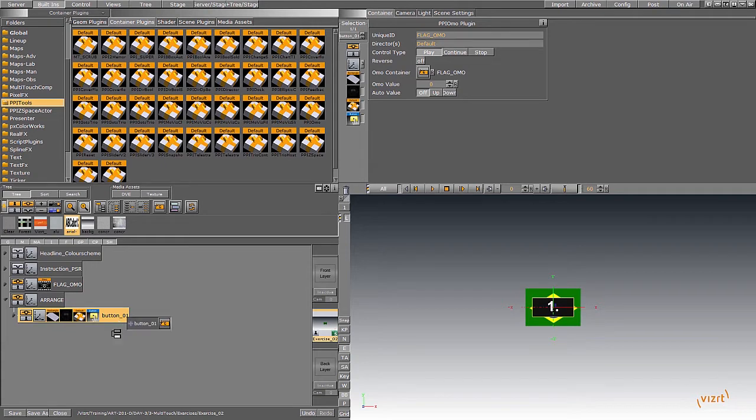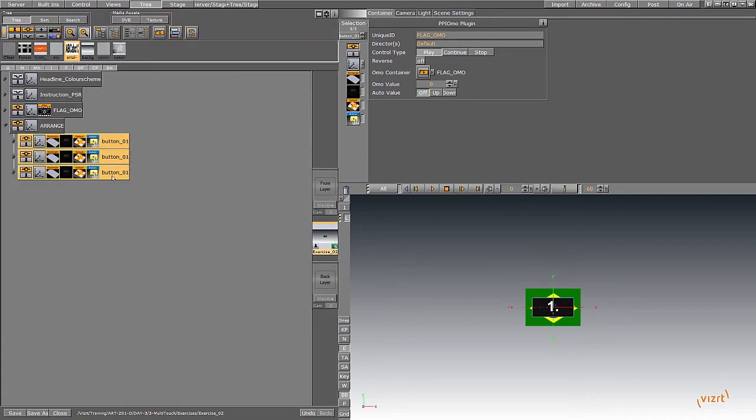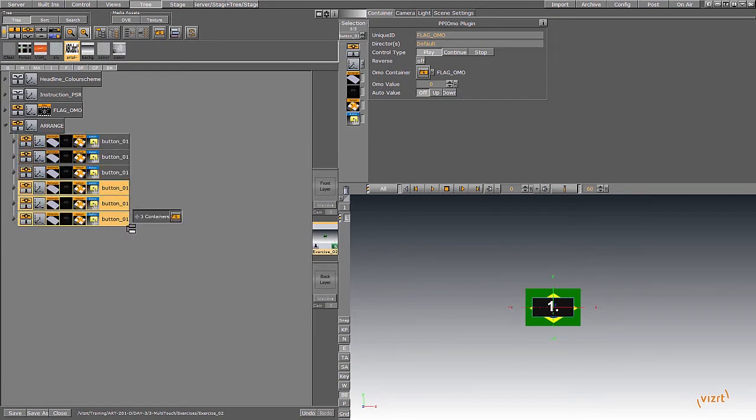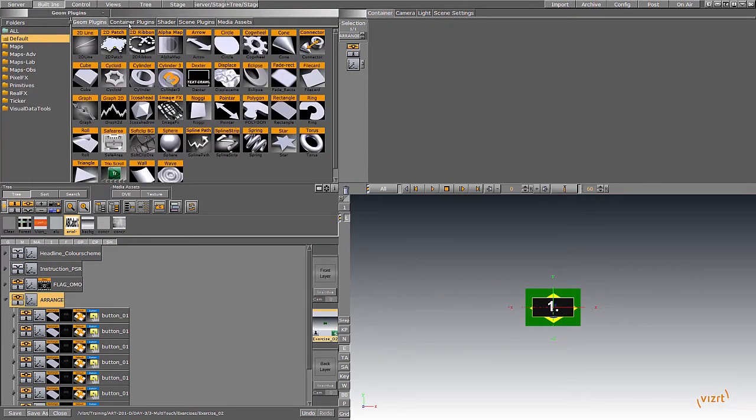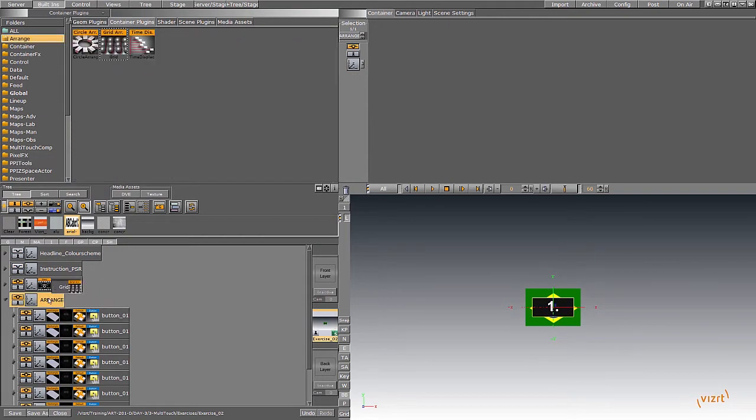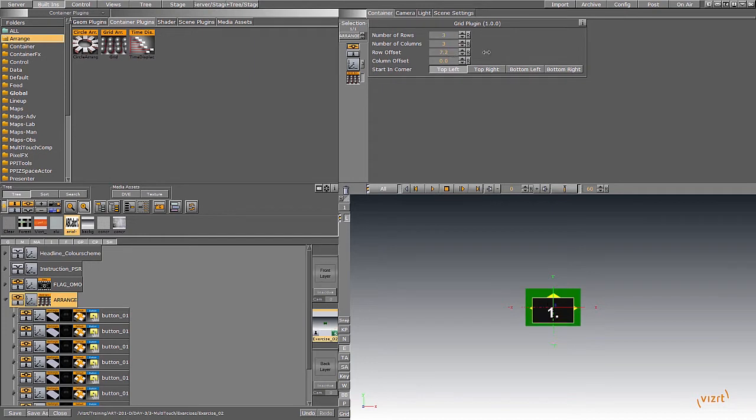And I'm just going to now go ahead and make 9 of these. And I can quickly just use the grid arrange to put these into a nice little order. So we'll do 3 columns, 3 rows. There we go.